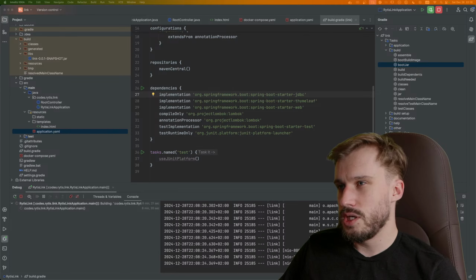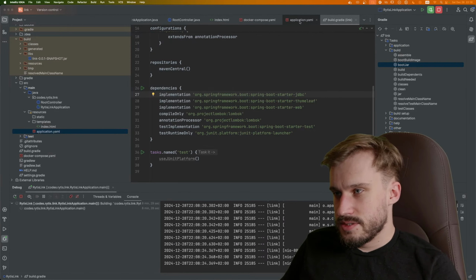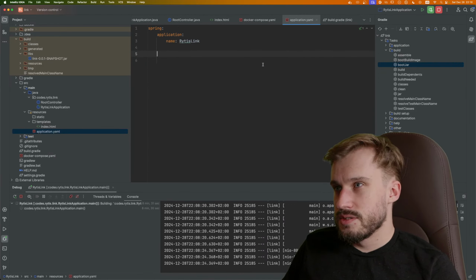Resources, application YAML. Yeah, sorry, I'm doing this off screen again, just so this goes a little bit more smoothly. We got Spring data source. Oh, and it's not even giving me the auto completion. Yikes. Yeah, this is gonna be a long night.